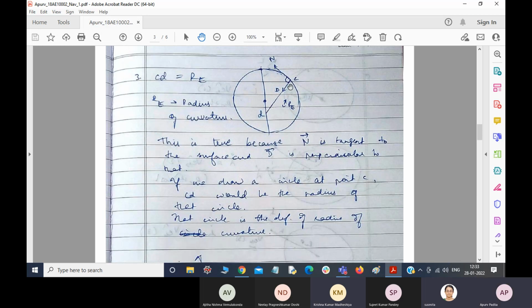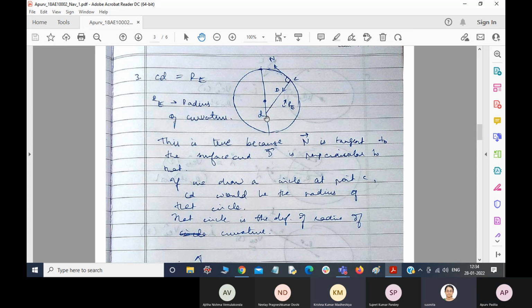This one was y is CD equal to the radius of curvature. I did not fully understand this. Just tell me what you understand. I wrote that the north and the east side, the top plane is tangential. So when we go perpendicularly inward, that would be the radius of curvature. Because if we draw a sphere here, a local circle here at point C, then that circle's radius of curvature would be perpendicular to the surface.